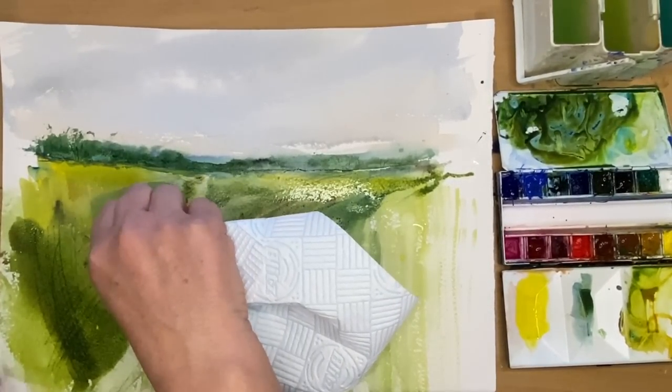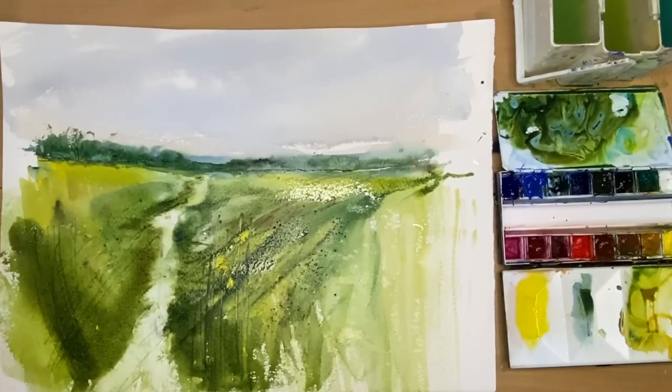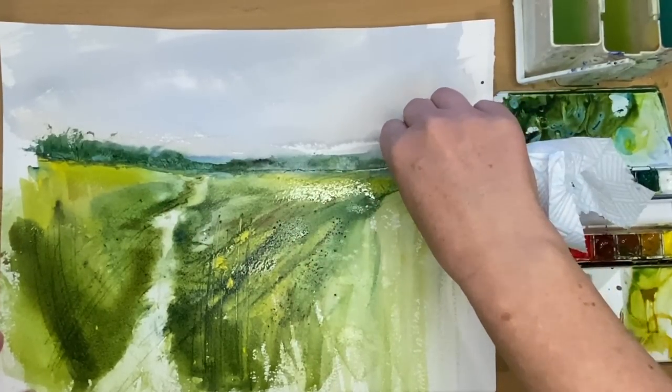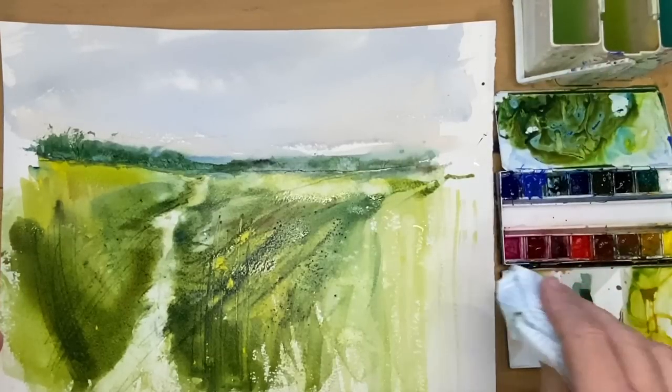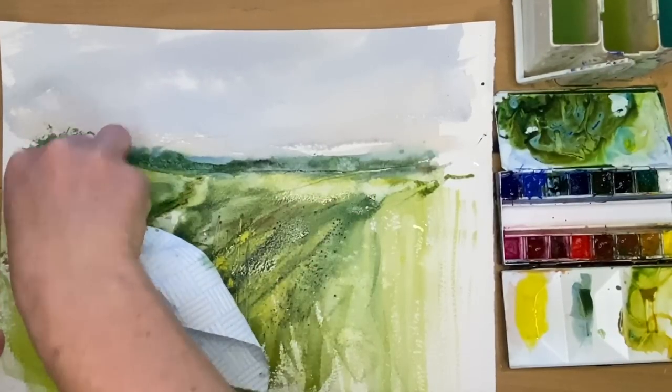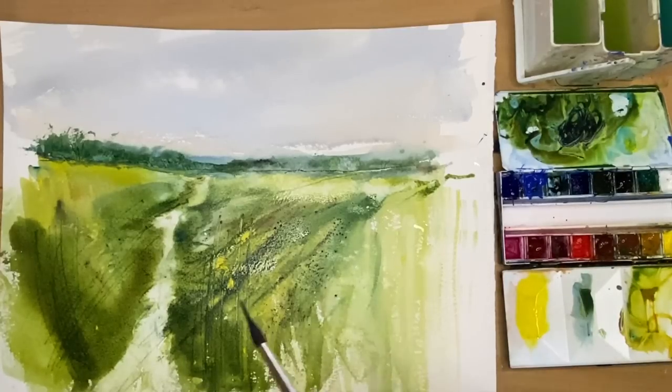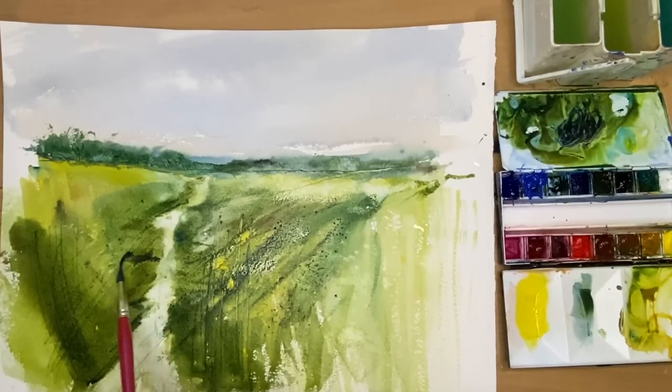I'm using Rough Arches watercolour paper. As I say, it's the back of an old painting. So it's quite nice, and sometimes a painting doesn't go so well. If I'm using good paper, I get a little bit fearful because you may have paid a little bit more for the paper. So I always think there's two sides to the paper, so you can use both sides and just have fun with it and see what happens.